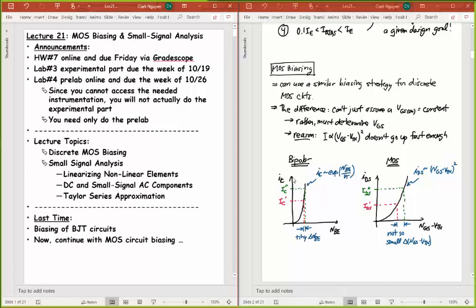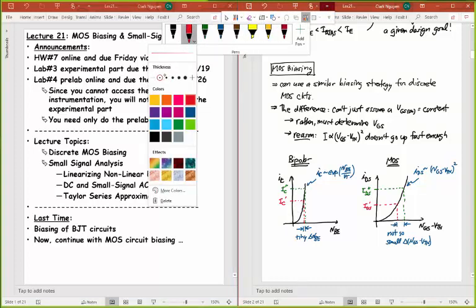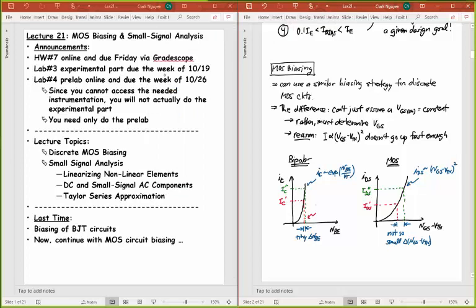And so if you look at bipolar here, and you plot collector current versus VBE, that shoots up very fast. And it almost looks like you have infinite current happening at a very specific VBE. And that specific VBE, as we've said already in the past, happens to be on the order of 0.7 volts. It'll vary around there as the currents vary, but it's right around that 0.7 volts.